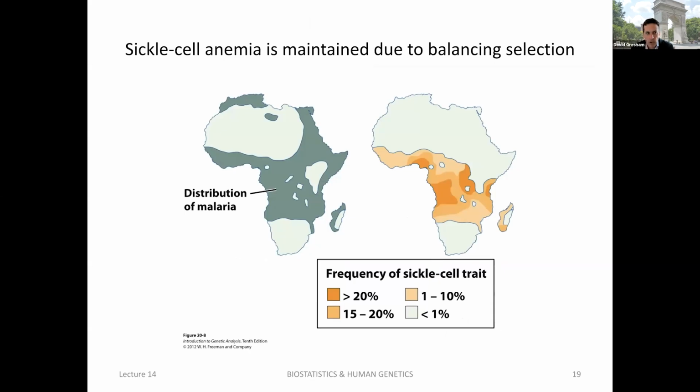So a classic example is sickle-cell anemia, in which the heterozygotes have a fitness advantage because heterozygosity for the sickle cell allele confers a resistance to malaria, whereas homozygosity for the sickle cell allele results in being afflicted with the condition of sickle cell anemia. And so this is a real world example of balancing selection, where selection is acting to maintain the polymorphism in the population, despite the fact that homozygotes for that polymorphism have a fitness disadvantage.